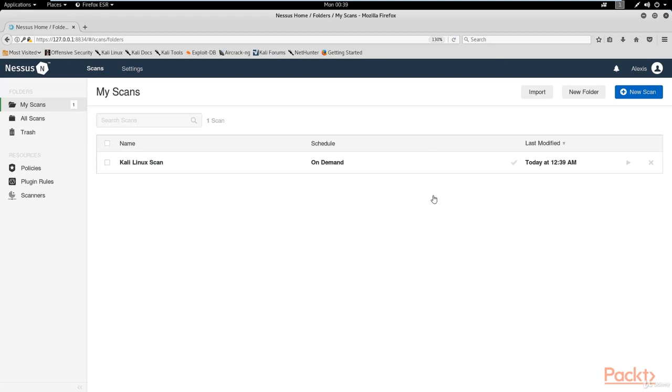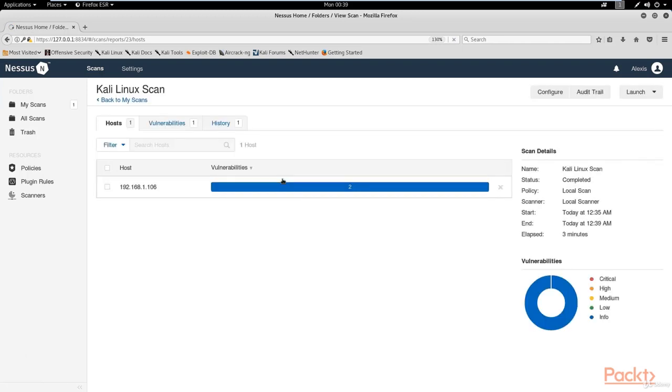All right, so the scan is complete, and that will be denoted by a little tick icon there, and that means that the scan is complete. So in order to analyze the results that we've got from the scan, just click on the scan or double click on it, and it should give you this little menu here that sorts the information really well. So as I said, this is going to be a very basic scan. As you can see, the results are very basic, but don't worry, this was just to get you up to scratch with how to use Nessus. All right, so let's look at how to go through the results.